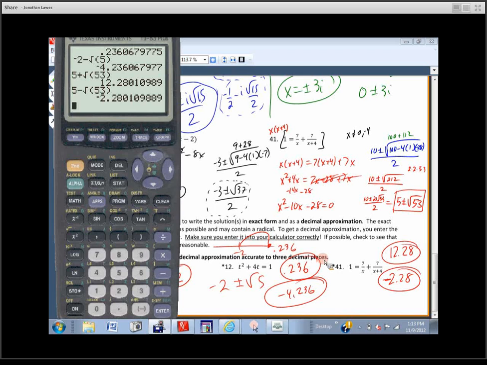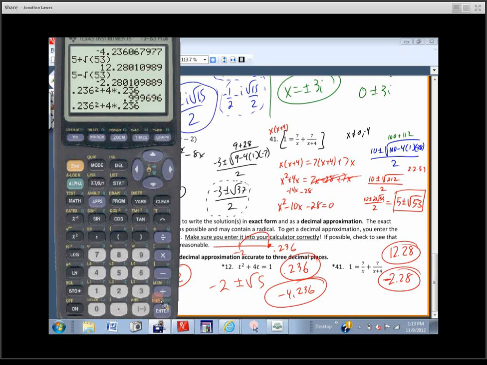Just watch. Okay. Remember, the whole point of solving this is to make the equation true. So if I take that number right there, if I take 0.236 and I plug it into this one here, it should make the equation true. So if I take that and I square it, then I add 4 times 0.236. What should I get if this made the equation true? Zach, what did you say? About 1. Why am I going to get about 1? Okay, because I rounded. I'm going to get something close to 1. That's pretty darn close to 1.